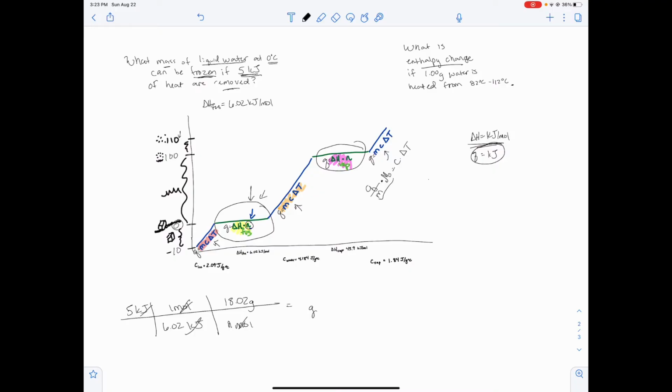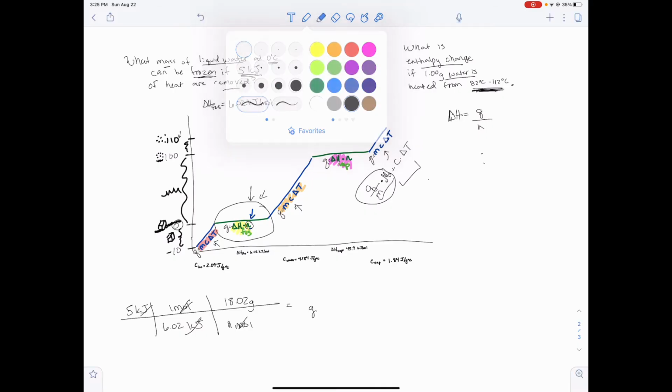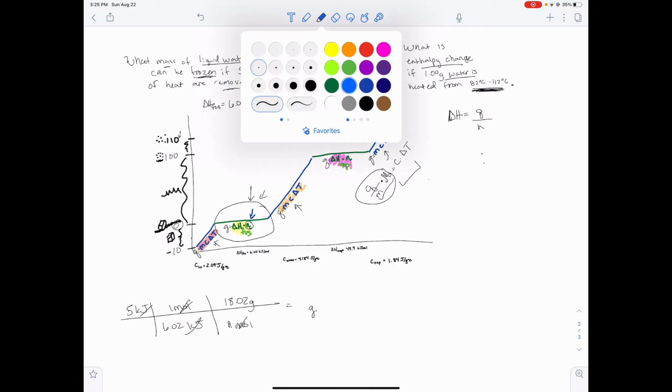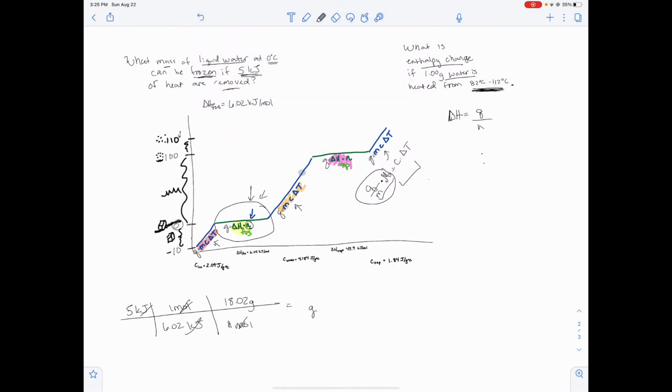Now over here, what is the enthalpy change if water is heating? So now we're in a different place on the chart. So we've got something that's in this range right here. I'm going to make this like a gray color. It's going to be starting here because it's at 82. It's going to have to go through a phase transition, and then it's going to end at a new temperature that's above boiling point. So I've got 3 Q's that I'm dealing with.